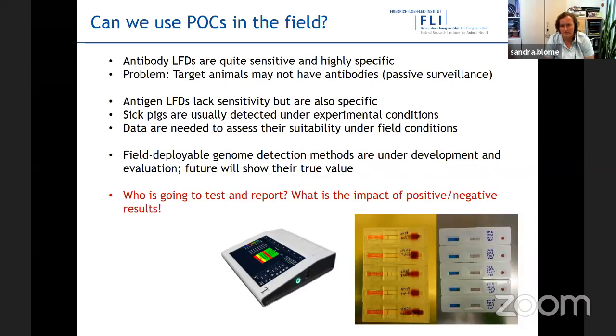I have problems to see the application. If you give it to the farmer, what will he do? And how long will this test be in the shed before he uses it, and so on? So the quality assurance is a problem, and also the reporting of the results. But anyway, we have to be open-minded and also consider this kind of test systems.